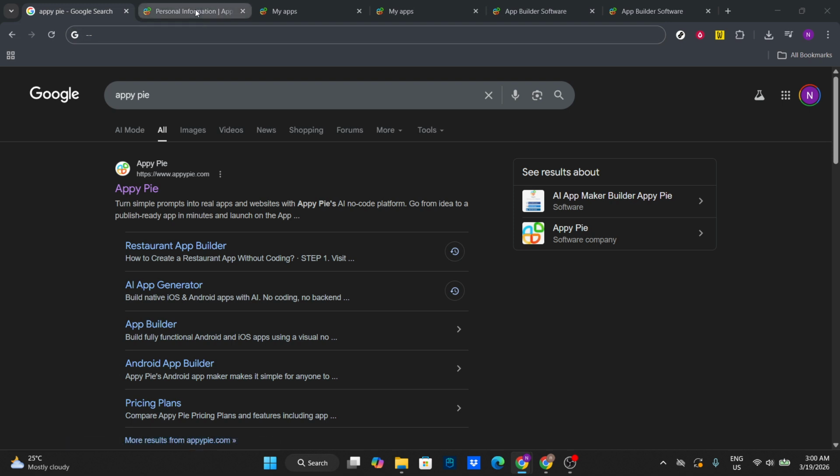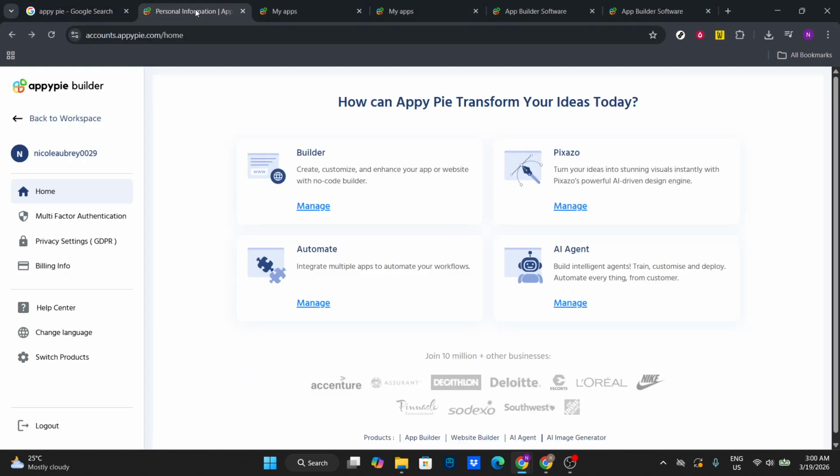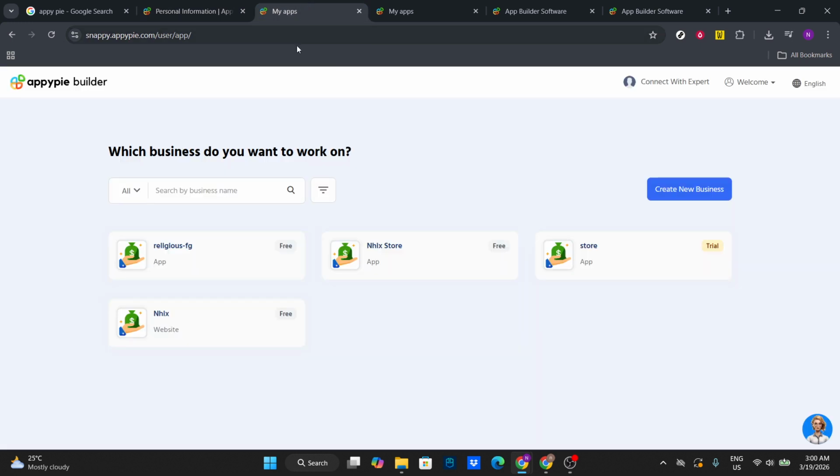Start by signing in to Appy and head to the Builder. From your main dashboard, open the Builder area so you can manage your app settings. Once you're in, look for the Manage option. Clicking Manage takes you to your list of apps and their controls. Find your store app in the list and open it. If you manage multiple projects, double-check the app name or icon so you're editing the correct one.